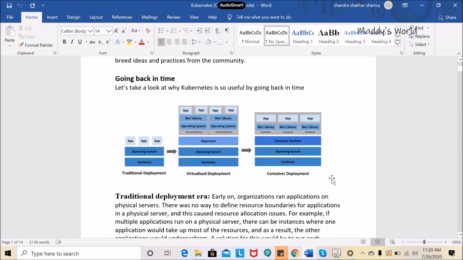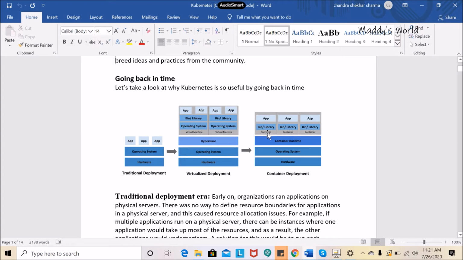Which is called container deployment. What happens in container deployment, guys? We may have hardware, and on top of that hardware we may have an operating system. On top of that, we have one software called the runtime, which is Docker, rkt. We have different kinds of things similar to Docker in the market, called the container runtime. Either we have hardware with an operating system and runtime, or we have one VM, and on top of that VM we have a container runtime, and multiple application containers running in the same machine, using our host binaries and libraries.